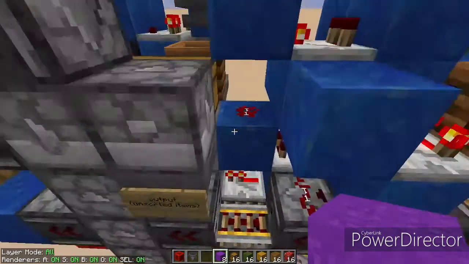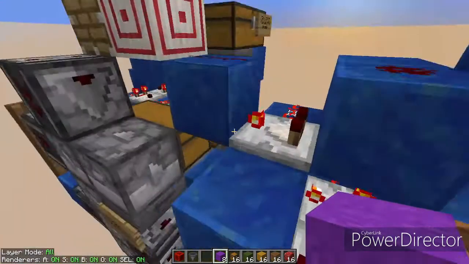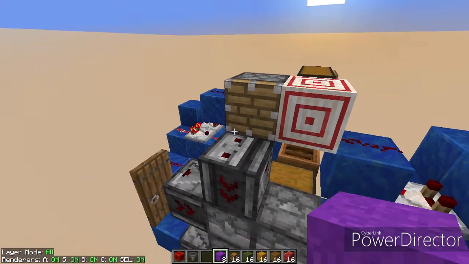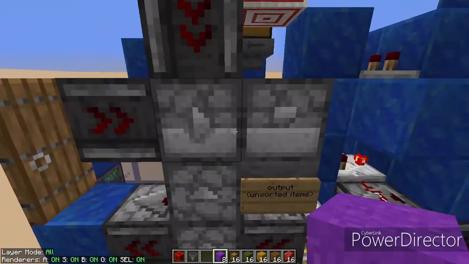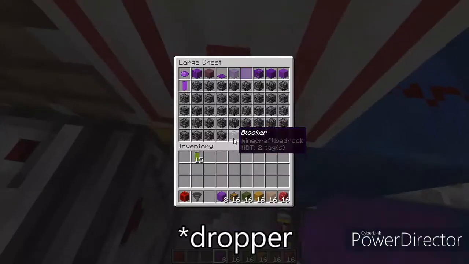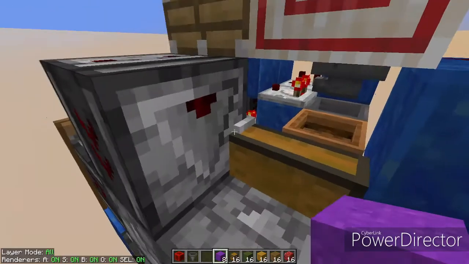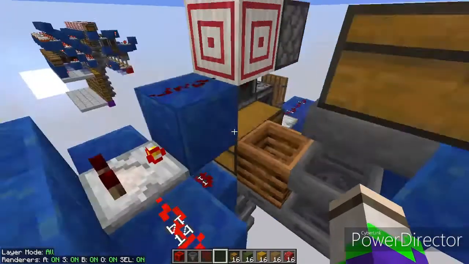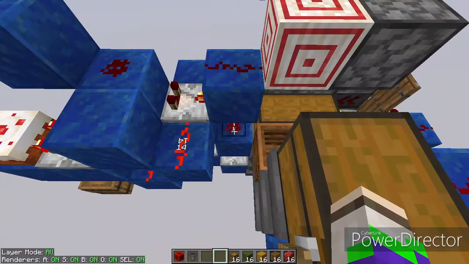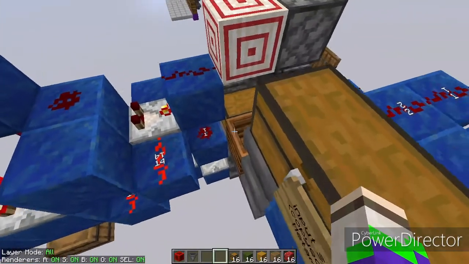And then when there will be no other item into this hopper, this piston right here will be depowered, and this observer will be triggered, allowing the purple item to flow into this hopper and then into the chest. The hopper below will not take the purple item because it will go immediately into this large chest. So you can see, let me show you, I put here 9 purple items. You can see these redstone dots should be turned on, off, and on real quickly, allowing one item from this chest to flow into the hopper below.